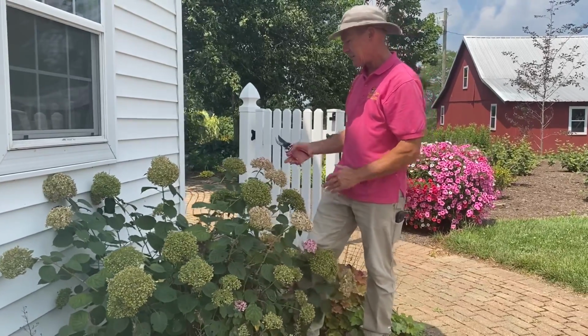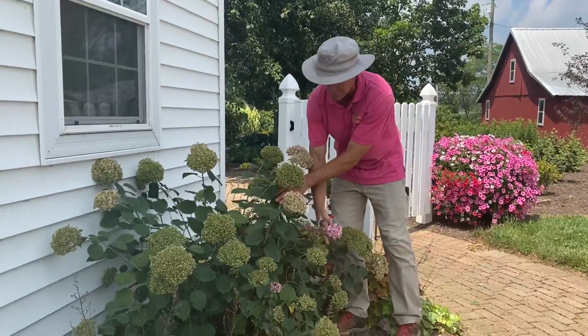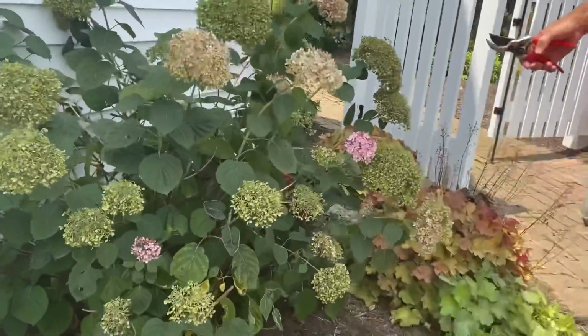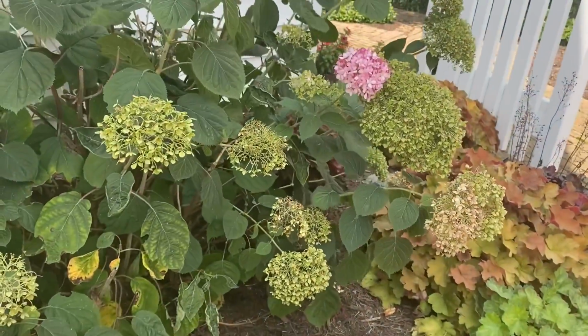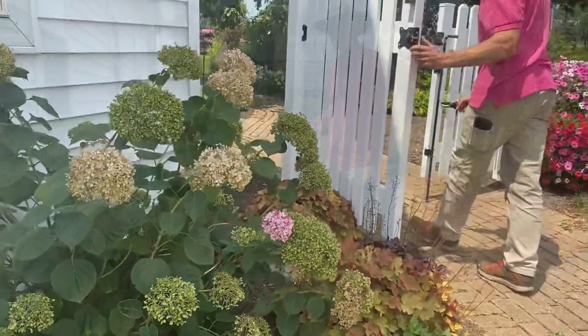They're dried. There's not really a lot of color, but there's a lot of interest here. Here's a nice fresh one, you can see what they look like. Our next stop is right around the corner, and it's our last stop.